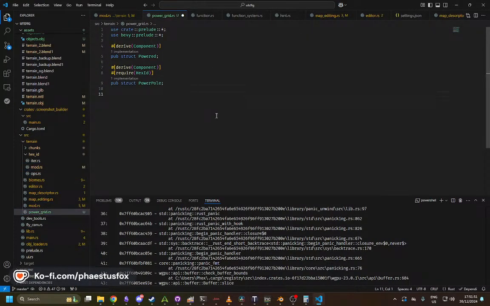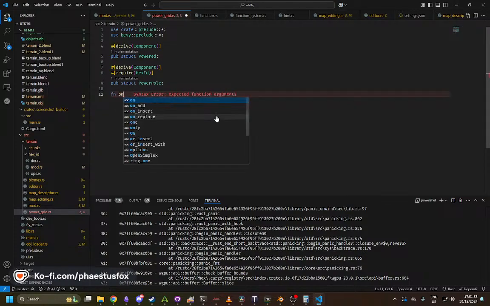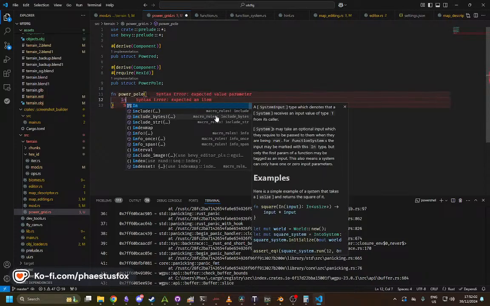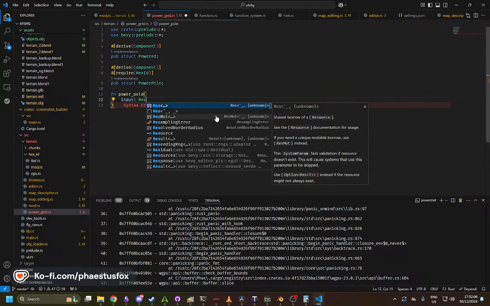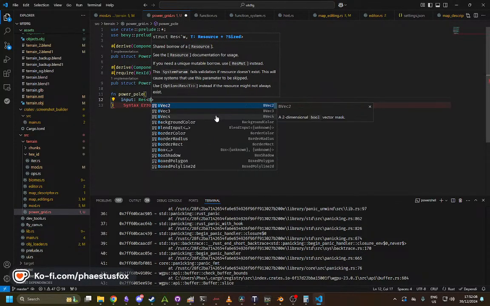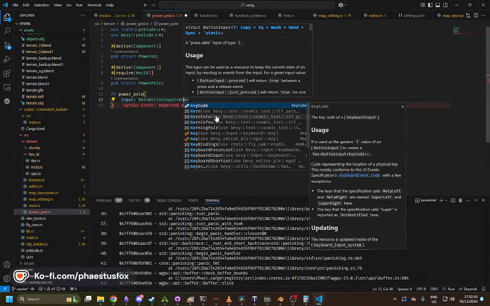Can we add like an input res button, input key code.